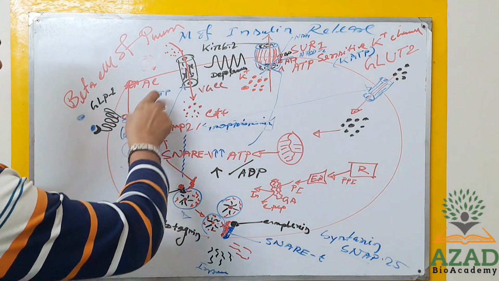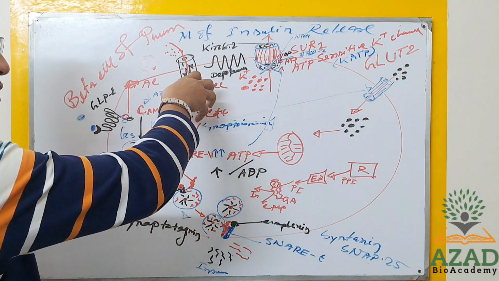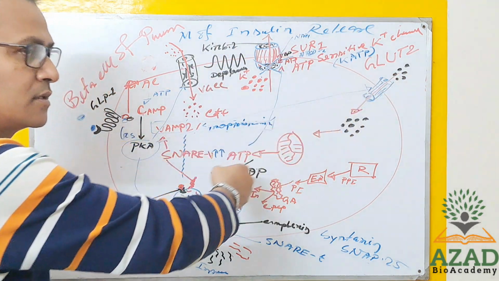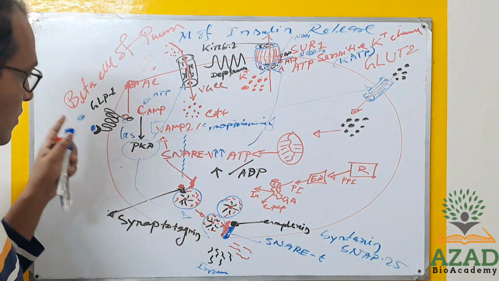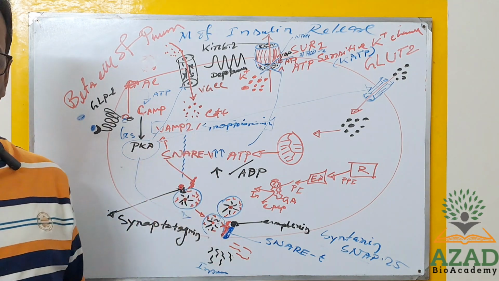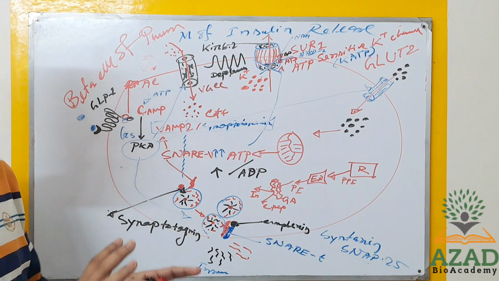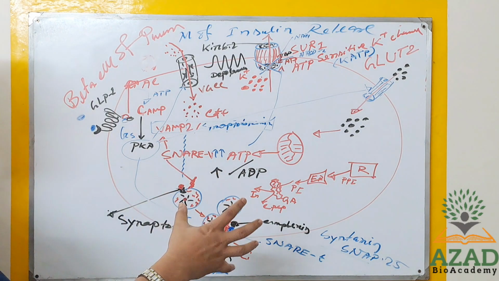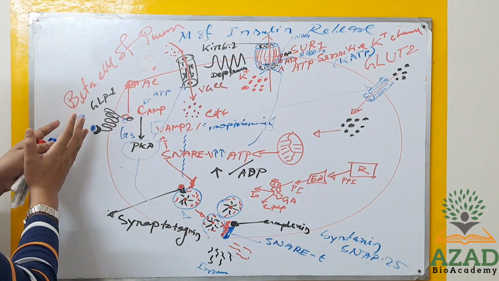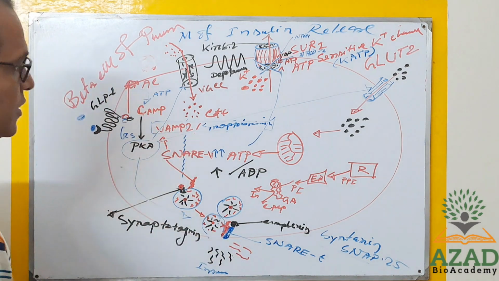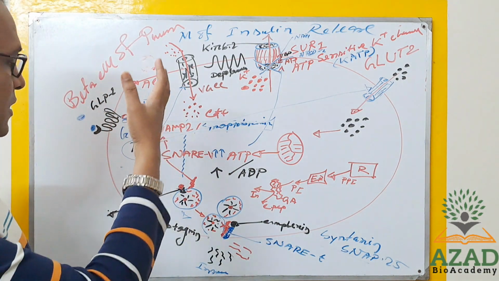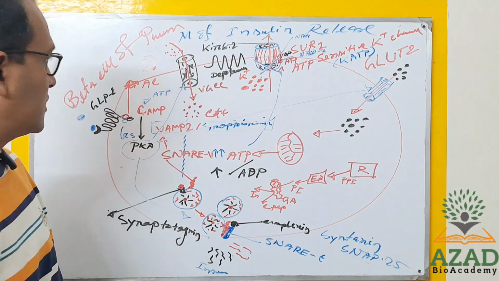That is, one is directly phosphorylating the voltage-gated calcium channel, and it will facilitate increasing the calcium entry, and also it will increase the entry of glucose, and also it will play an important role in the muscular changes during the insulin release. Okay, so in two ways I tried to cover. One is through the glucose entry, that is glucose induced insulin release, and another one is GLP, GIP, that is incretin induced insulin release. Okay, so in both ways your beta cell is releasing insulin. Okay, not producing, that is releasing insulin.